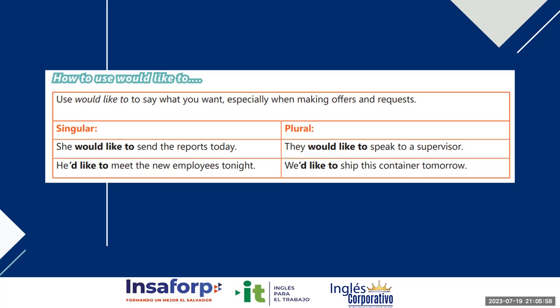Es como ya agregado, como cuando le hacemos el aisle, ¿verdad? Yes, let me do something here. Sucede que es como que yo acorto esto hasta ahí. Como abreviado. Eso lo quito, eso que acabo de hacer en rojo, en la parte que no suena. Y aquí en vez de decir we would like to, we'd like to ship this container tomorrow.